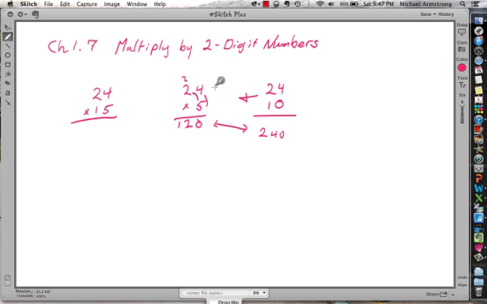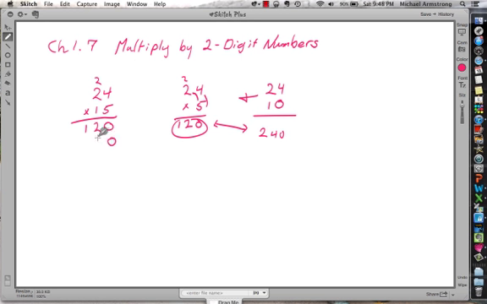First multiplying 24 times 5, and then multiplying 24 times 10. Traditionally, we say 5 times 4 is 20, carry the 2, 5 times 2 is 10, plus 2 is 12, this is 120. This is what we had over here. Now, you've always been told to add a 0, and that's because you're really multiplying by 10, so you have to start one space over in the tens place instead of the ones place.